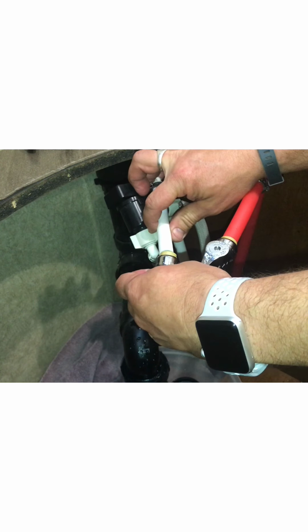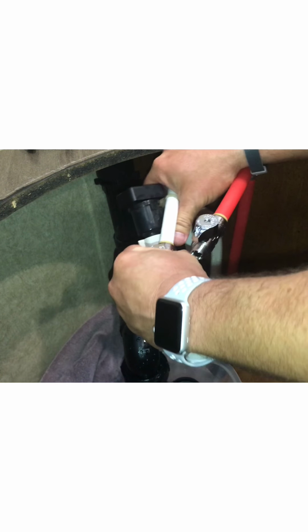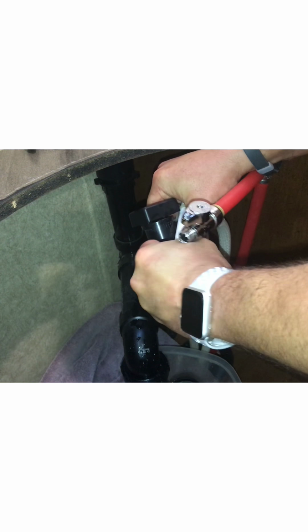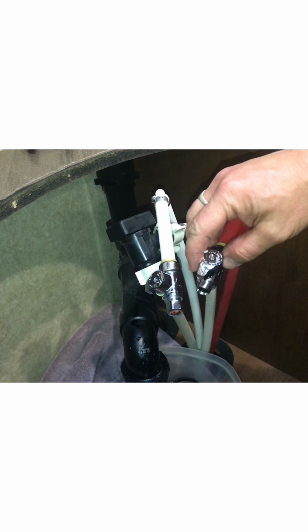As tight as you can get it. And I'm pulling hard right now, and that sucker will not come off of there. And that's just about as easy as it's going to get for you. We'll do the same exact thing to the cold water side. We're going to line up the dowel so that it goes in there, and then we're just going to snap it on there. It's on there, and again, double check it. I cannot get that off of there. Alright, so that's how you put those on. So now we have two inline cutoff valves that we can get to should we need to, and I'll probably mount those right up here so I can reach in there and grab those.